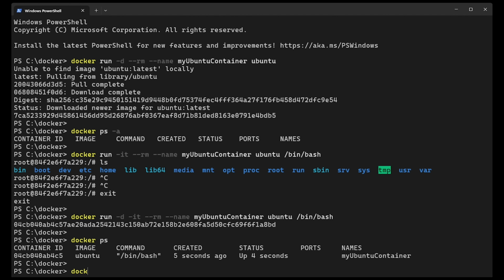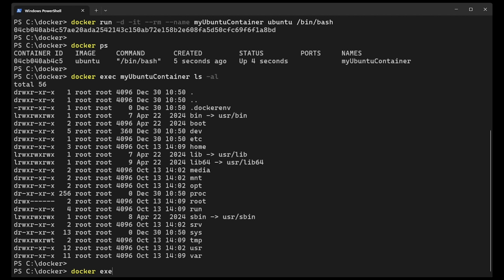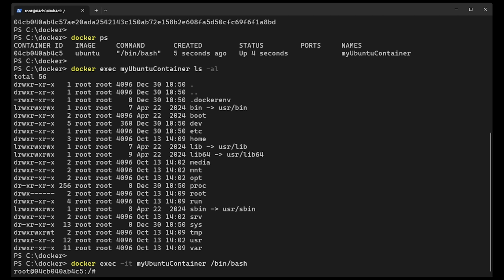Even though it's running in the background, we can still send commands to it using the docker exec command. When we use this, we include the container name, that's the container, not the image, followed by the command we want to run. And if we want a full interactive session, we can use docker exec -it, followed by the container name, and /bin/bash.